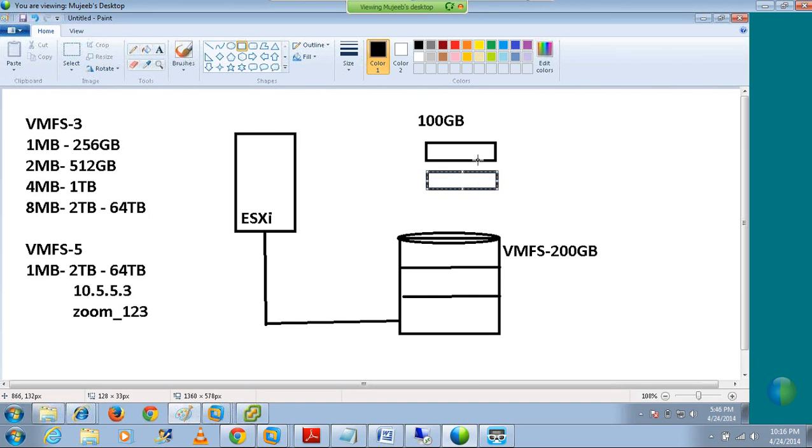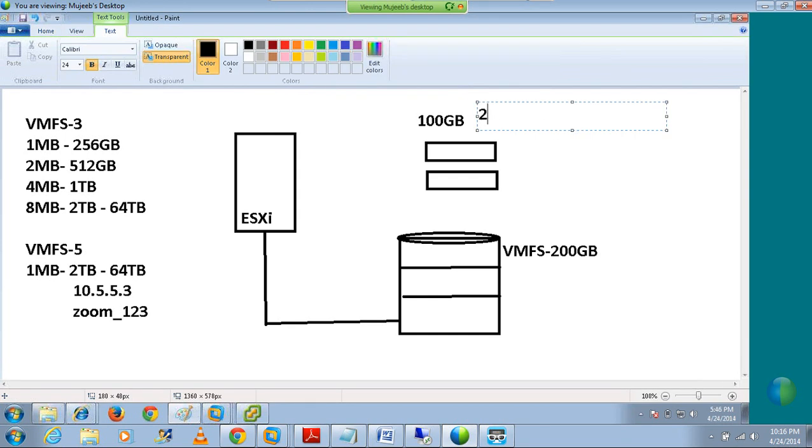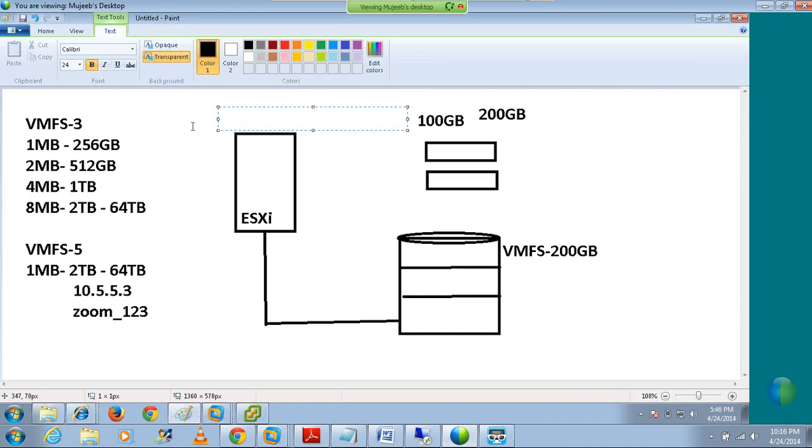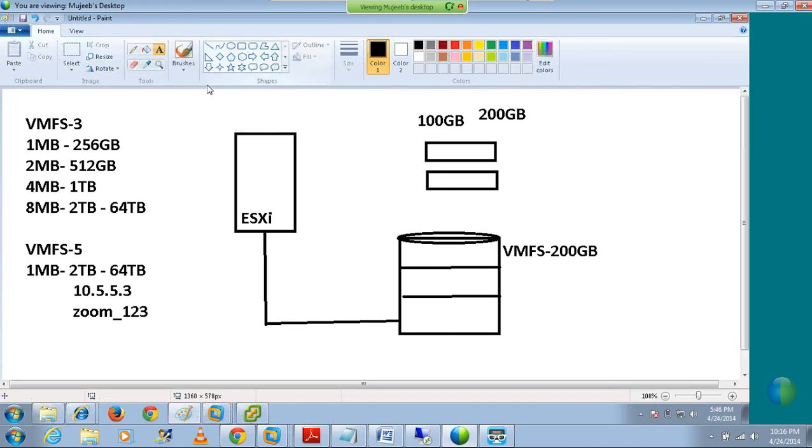Now you are using two LUNs, and you get a volume size of 200 GB. But this 200 GB is not from a single LUN, it is spread across two LUNs. However, the first LUN will contain the metadata information of your volume.